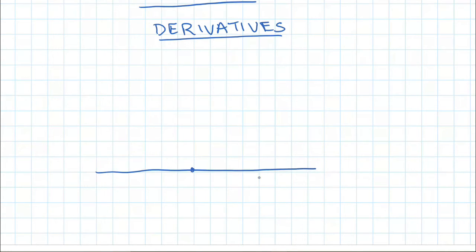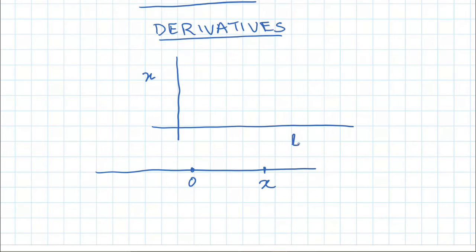So this is your position x, and this is 0, and you are here somewhere. And I plot it with time. So the distance, I'm plotting x here and t here, or I could call this y. So y is how far I have moved at time t. And let's say I plot this with time and I get something like this, okay?